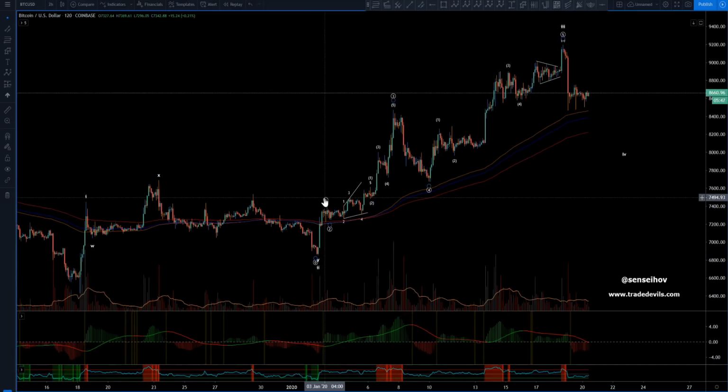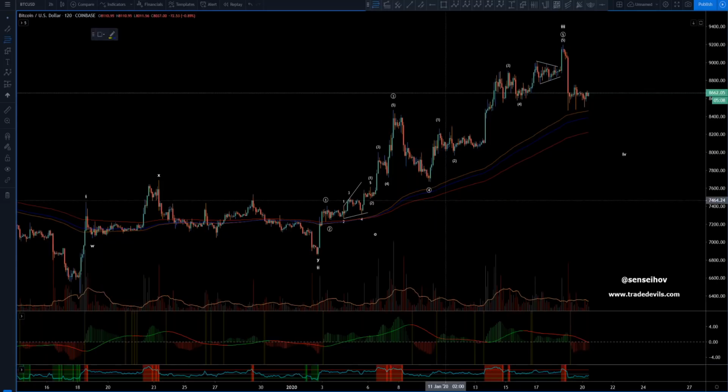I think we get a rip up with the very shallow 2, and then we have this expanding leading diag for the 1, another shallow 2, 3, 4, and 5 to complete the third of this move, third of the third. Yeah, that is a third of the third. And then we get a deep 4 after a sideways 2, so we get the alternation there. And then we get a 1, 2, 3, 4, 5 in what would be an extended 5th of this third. So now we've completed the third of this whole move.